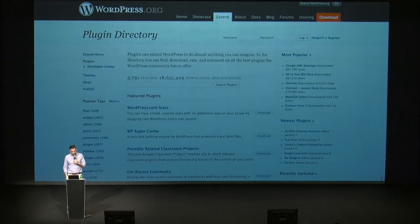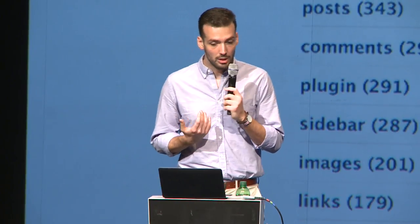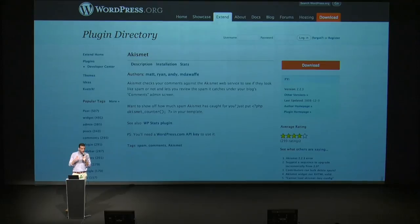One of these design updates was done around 2009, where WordPress 2.7 was released and introduced a new WP admin design, and so WordPress.org's design, including the one for the plugin directory, was informed by that. You have the dark header and the light blue sub-navigation. When we look at the single plugin page again — here it's Akismet as an example — it looks much more familiar. We have this big download button to the top right that we still have today, and we have tabs to split up information and make it easier to navigate.